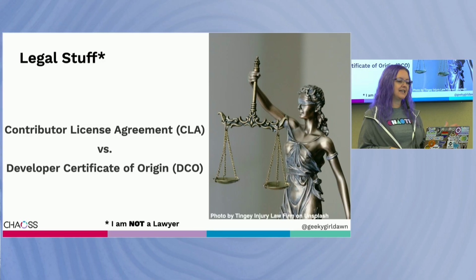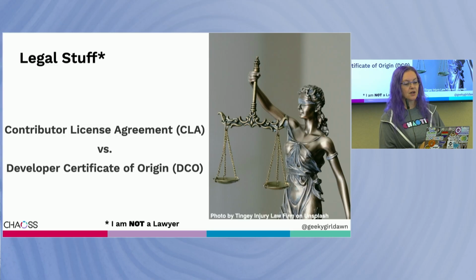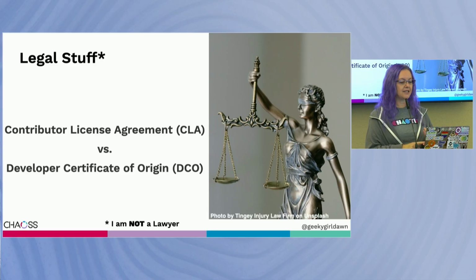But there are things that can increase or decrease the likelihood of a rug pull when a project is owned by a company. Contributor license agreements, CLAs, create a power imbalance within open source communities, where the power is tilted toward the company who owns the project and controls that contributor license agreement, giving the company more power than the other contributors. So for example, the power to relicense a project in some cases. So when projects use CLAs, rug pulls are more common. It is worth mentioning Elasticsearch, Terraform, and Redis all had CLAs.